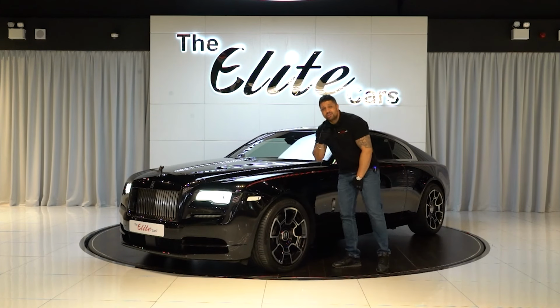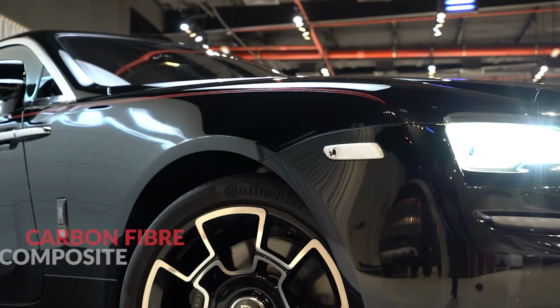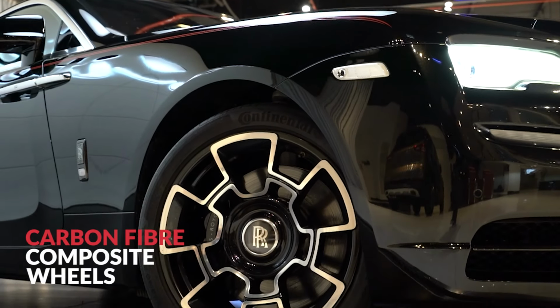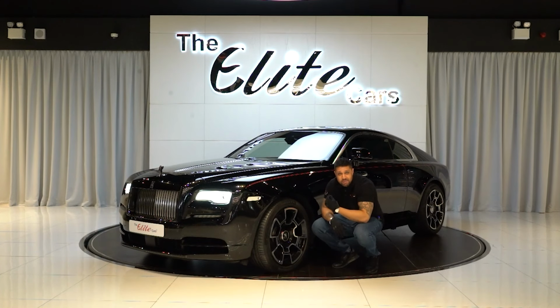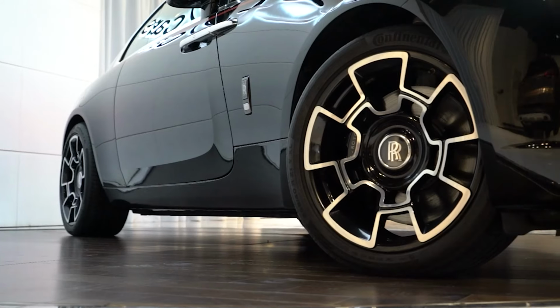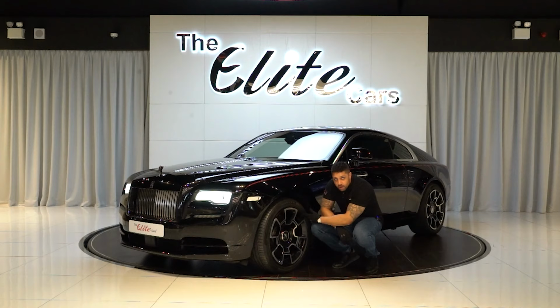The crown jewel, however, guys, is this over here, this rim, right? The way they've designed it, it's elegant, yet it's still aggressive. Rolls-Royce has done an amazing job on this rim. I think it looks fantastic. But the beauty of it is this here, the wheel itself, it's haloed by a full carbon fiber composite, guys. That rim, this black rim I'm touching, is full carbon fiber.